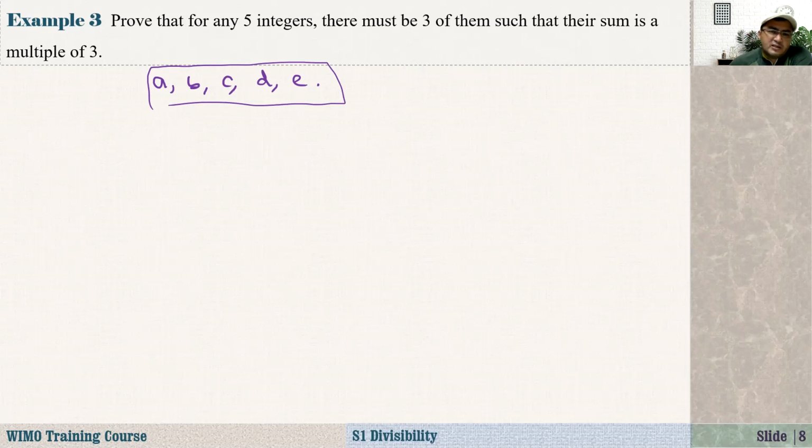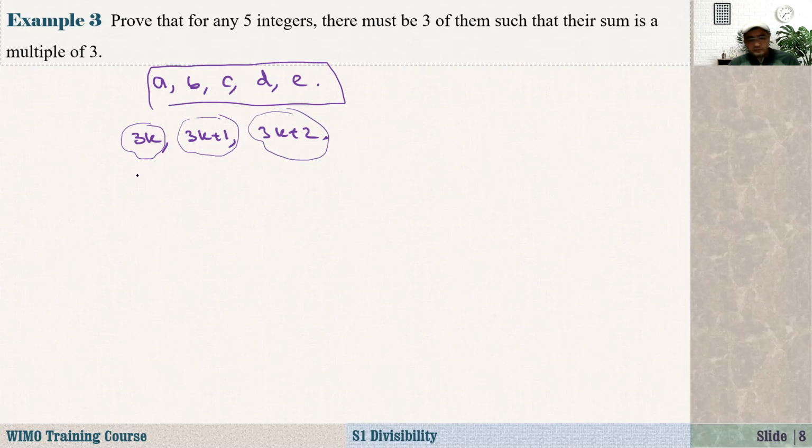So now the first, actually here, since we are talking about these integers, they must belong to one of these groups, right? Either, if you just pick any number, either it belongs to this group, or to this group, or to this group, right? So now, actually, if they belong to this group, we have no problem, right? Because it's already divisible by 3, right? And how about if it belongs to this group, 3k plus 1, right? Or to this group, 3k plus 2, right?